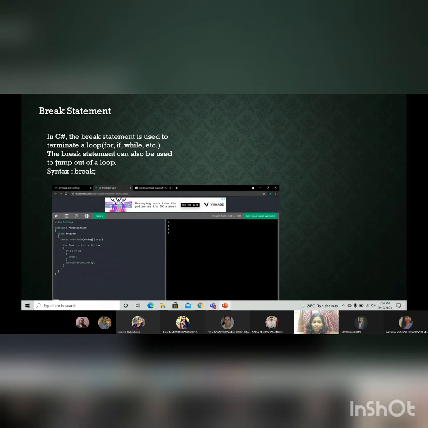Here we have given a for loop in which we have to display the numbers specified from 0 to 9, but there is an if condition that if i equals 4, then break. So in the output console we can see the value of i till i less than 3, then the loop will terminate. If the statement was i equals 7, then it will print value of i till 6 and come out of the loop.